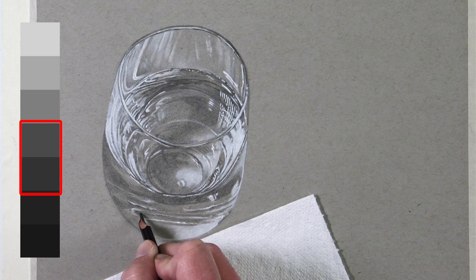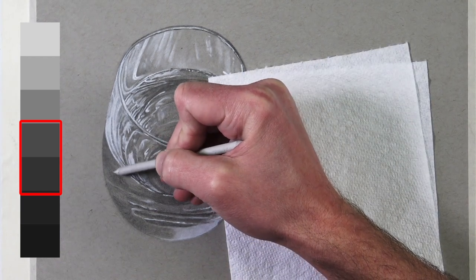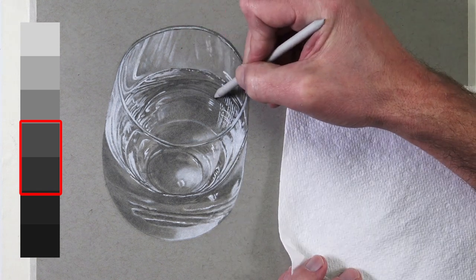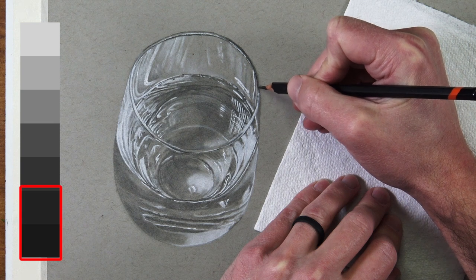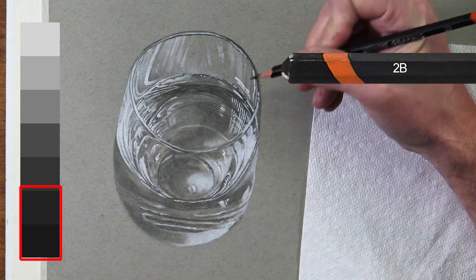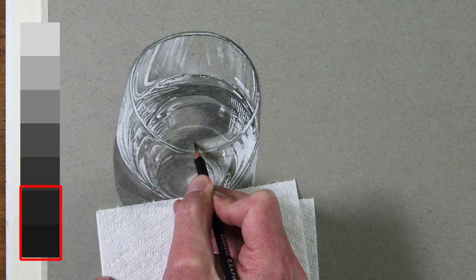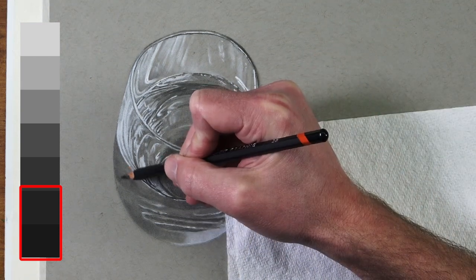As you go through this process it may feel like you're drawing the subject over and over again, and with each pass of a slightly darker graphite pencil you may notice things to add. This is part of the development of a realistic drawing. Now we're going back to the blending stump and gently blending some of these graphite applications, which leads to smoother transitions of value and a softer, more natural appearance. We're now ready to move on to the 2B pencil, which is clearly softer and darker than the HB. At this point we're concentrating mainly on the darker values, and as we add them you'll notice contrast continues to increase. Softer pencils like this show more of the grain or tooth of the paper, so blending may be essential.